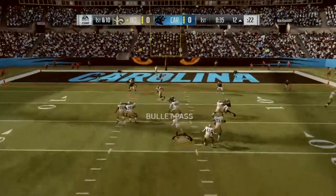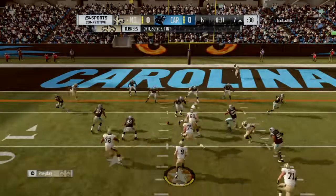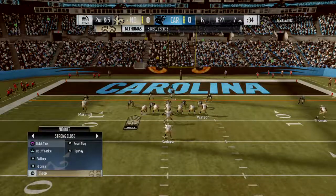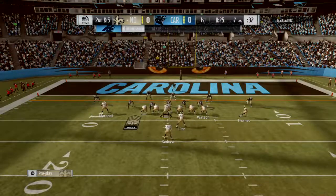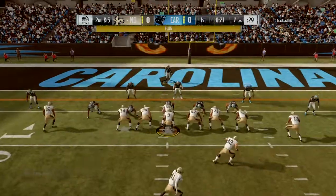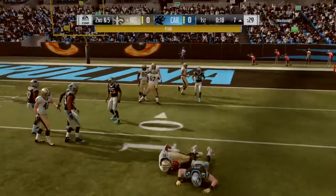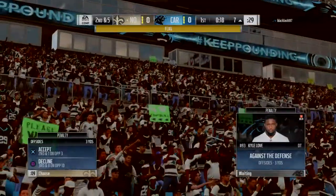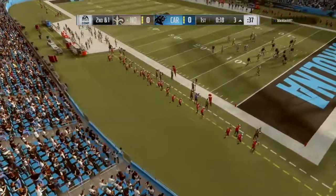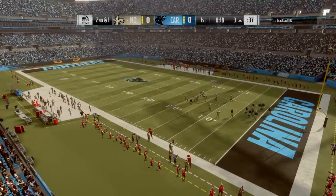Breeze now on 1st down. That's caught. It's Thomas. 5 yards on the catch there. Brings up 2nd down. One thing you're hoping for when you run drag routes, you're able to hit a receiver in stride, and he can pick up a lot of yardage after the catch. But in this situation, the defense was effective, able to stop him before he gets a good head of steam going. And they'll be driven back here, losing yardage to the 10-yard line. So they will accept the penalty and move forward.